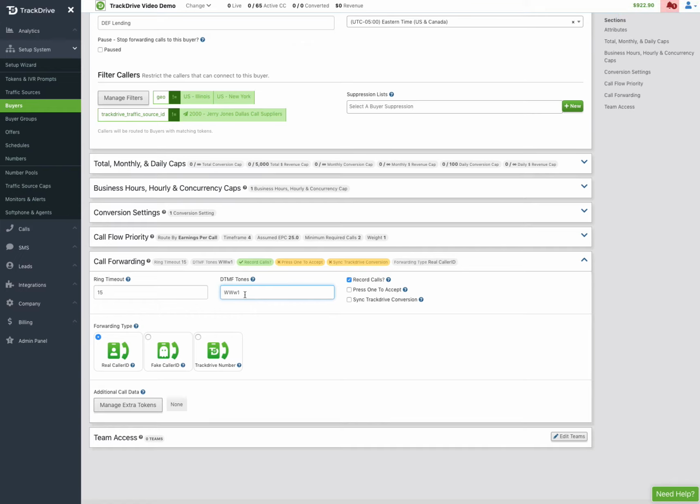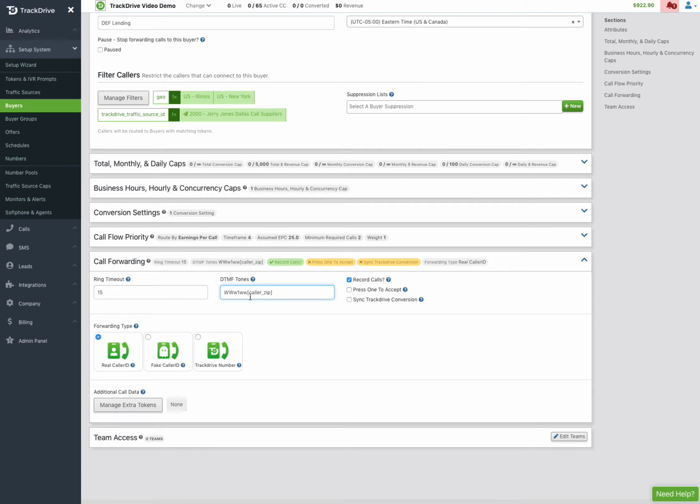And I could even wait some more and do caller zip for them. So if I did wait caller zip, it would then put in the zip code too after we got past that. So that's what's going on here, is that I can do the keystrokes that the consumer would have to do, but I don't want them to do that.